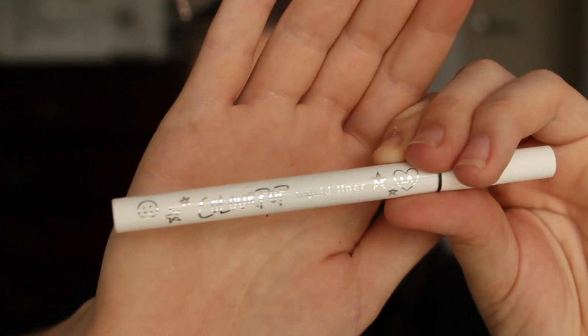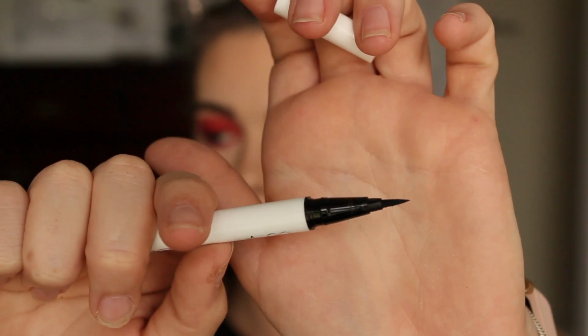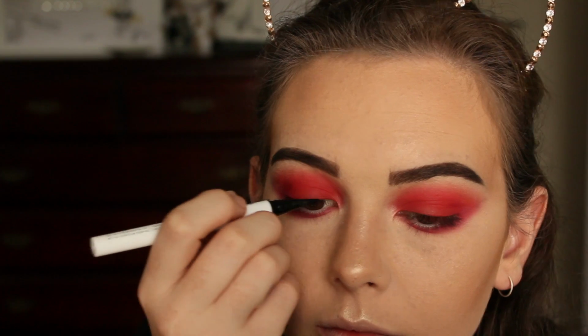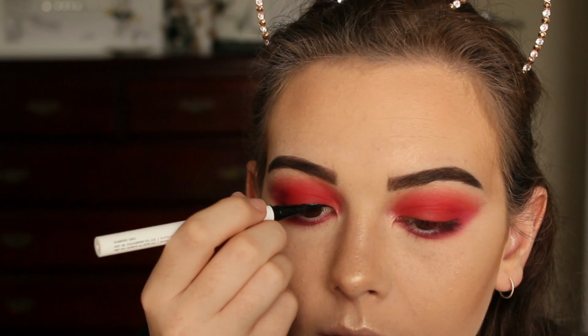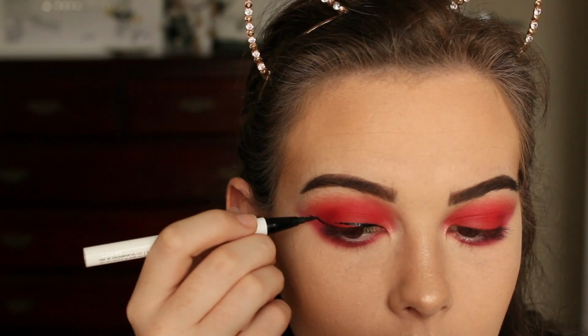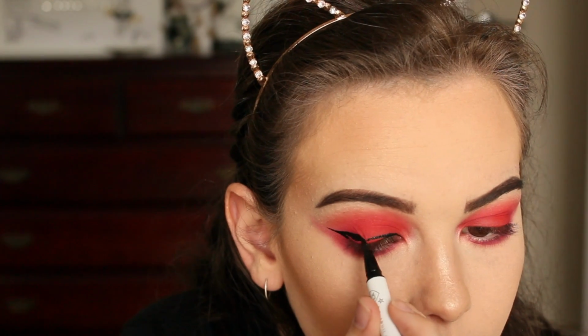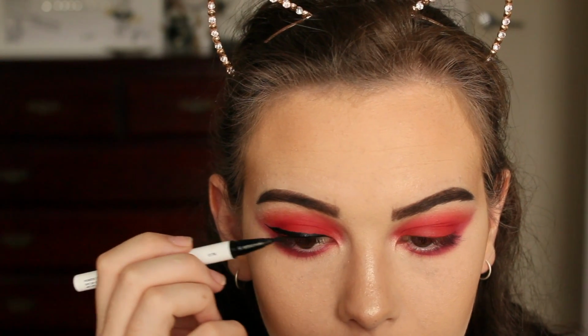And then for liner, I'm using the Colourpop liquid liner. I think it's from the BFF collection. It's the shade Numero Uno, just the black one. And I'm just doing a nice wing with that on both eyes. And then I'm going to set my face before I do mascara. So the setting spray I'm using is the Urban Decay All Nighter. And then for mascara, I'm using the Rimmel Scandaleyes Wow Wings mascara.